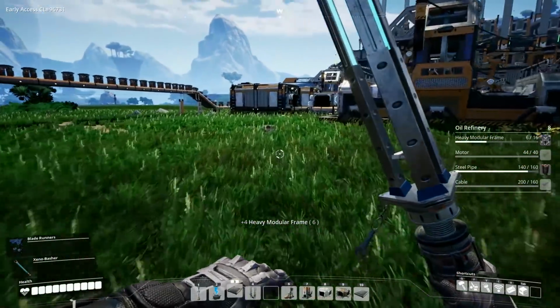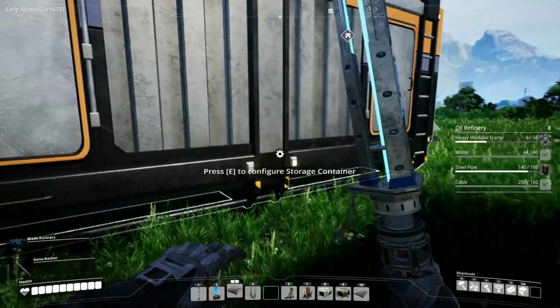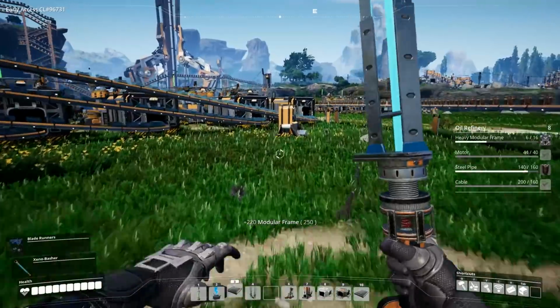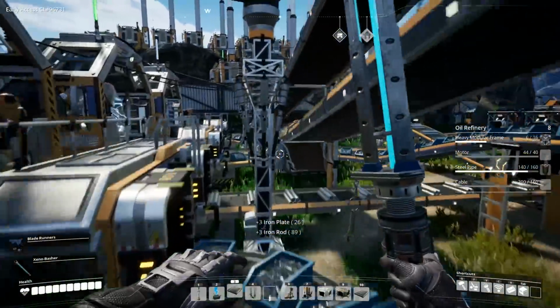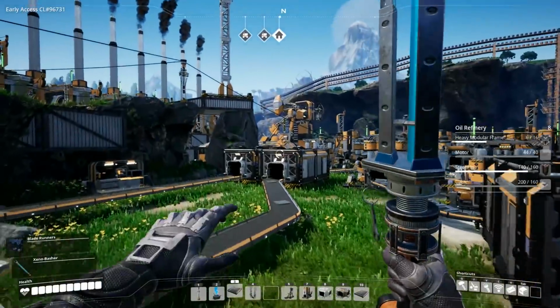Yeah, okay. So we need modular frames. Don't need that. Don't need those. Do need those. And we need the girders, don't we? The reinforced girdery bits. Yeah, okay. So that's up at the top. So we're going to go and check that out now. And then that'll give us the resources in order to craft our refineries.